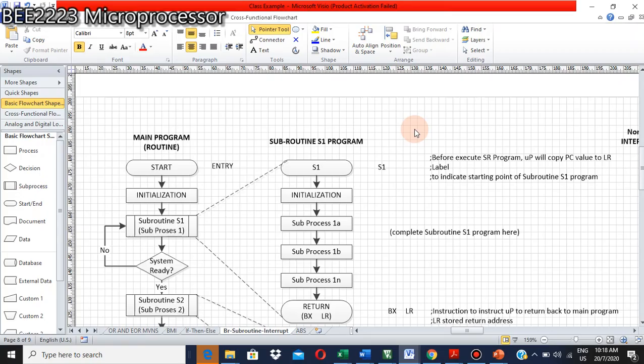I press Ctrl Alt Delete. The microP will execute an interrupt service routine. They call it the interrupt service routine. After I finish with this interrupt service routine, it will come back to the main program, to the main program here. Meaning that an interrupt can happen at any time. Maybe when the microP executes here, or here, or here, or here.